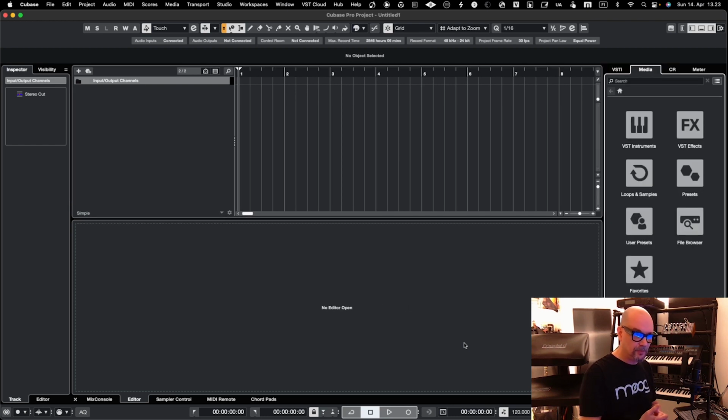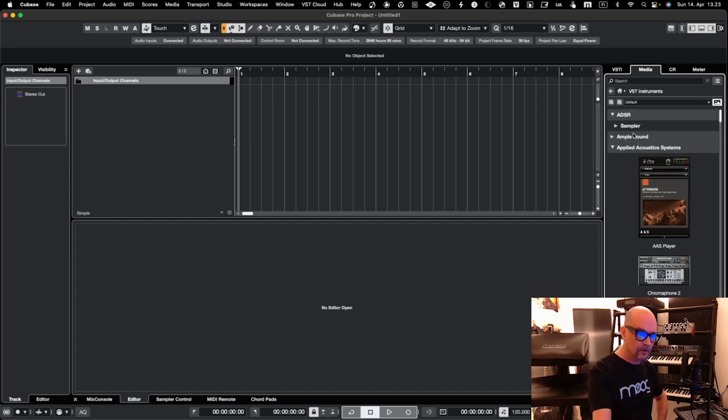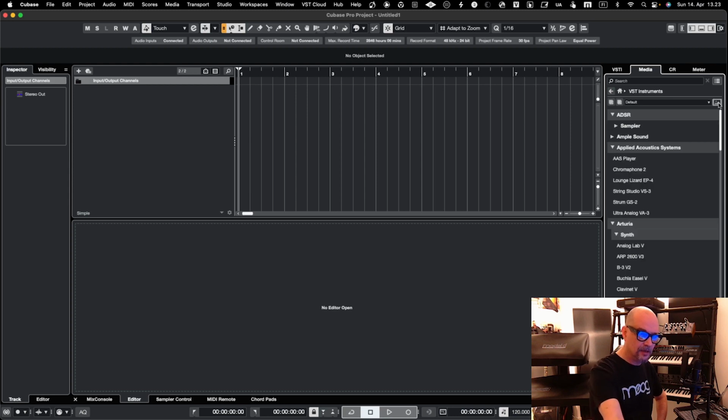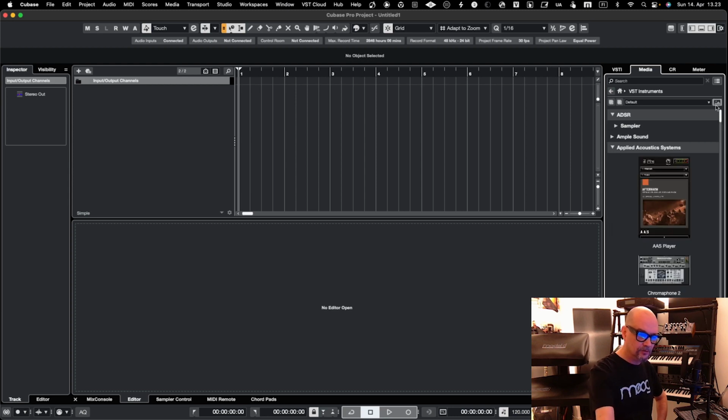So here the browser is pretty okay. The good thing is that you can browse all your content from this, and it is integrated with your main view. You can go into your instruments. You can also have them listed by their name or by thumbnail. So you can create this thumbnail, it gives a visual presentation, which is great if you want to use it.